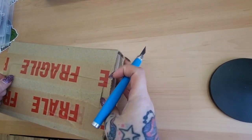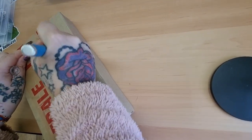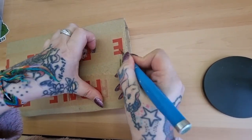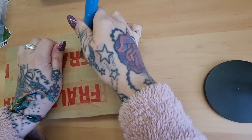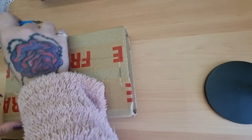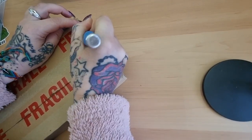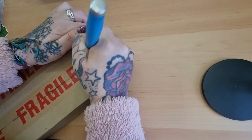So the first parcel is from CraftedMakes. One of those little strip mats. So I've ordered two trays and a pen from them, because now they're making resin trays to put your pens and accessories on, which is pretty cool. So I thought I'll let you guys have a quick peek, and there is some listed on the shop right now.